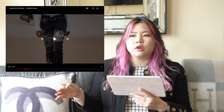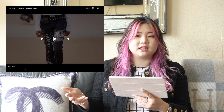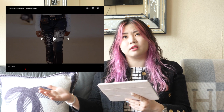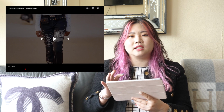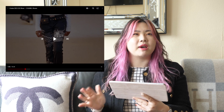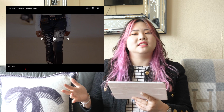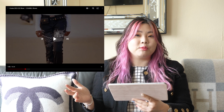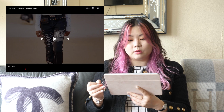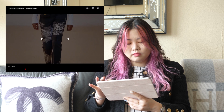Honestly, a lot of the Dior women's collections to me look very similar season after season. I can't quite distinguish when there was one season versus the other, but I do think there was a season where they did a whole celestial theme, or maybe it was a zodiac theme. I don't follow Dior collections as closely, but it reminded me of Dior. I was like, oh, that looks like something Dior would do. So I was a little surprised that that was something in the Chanel show.